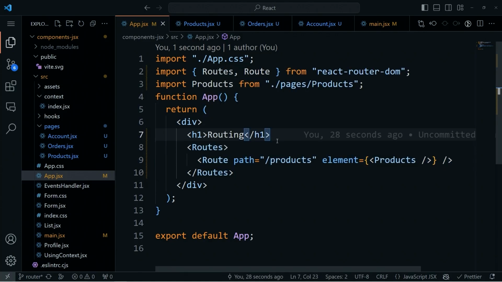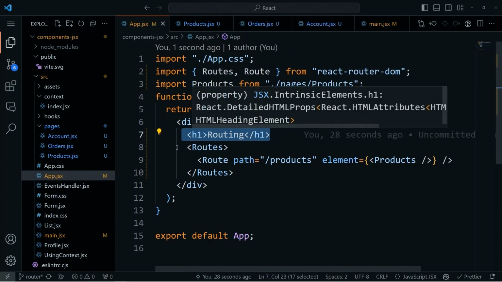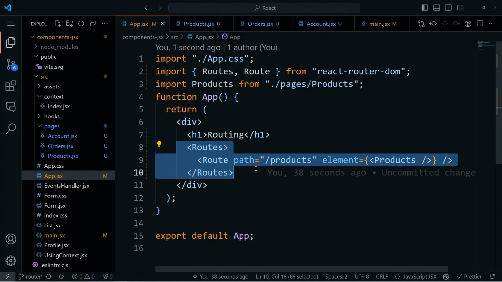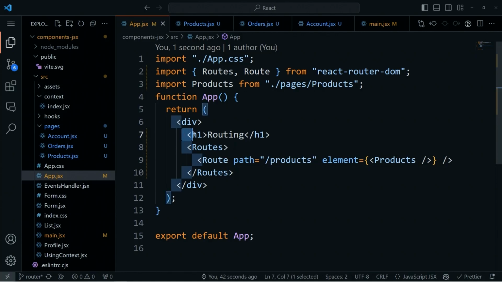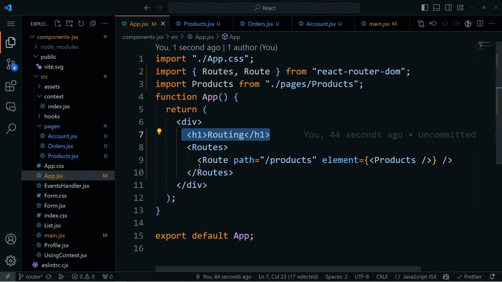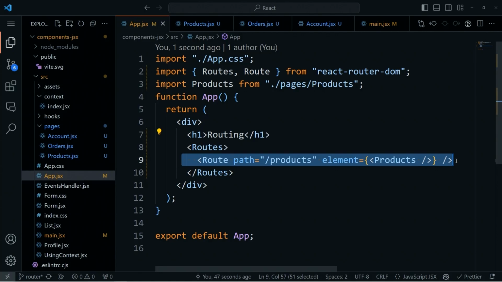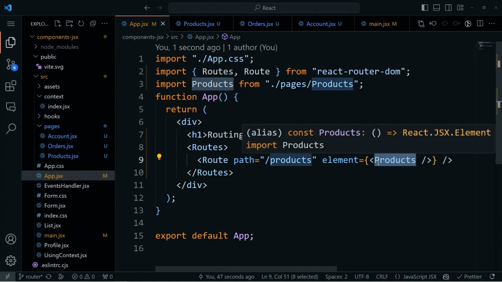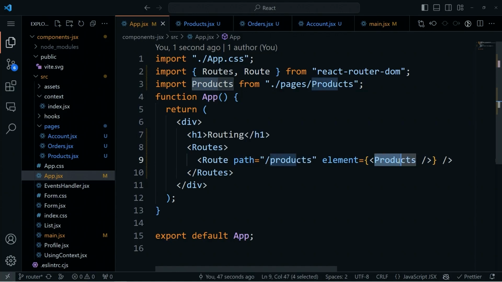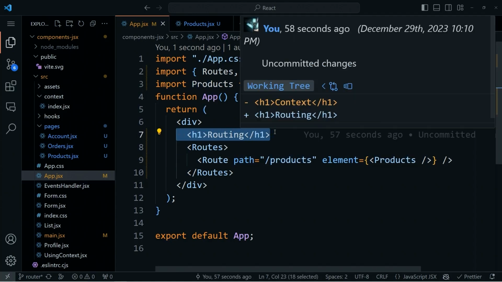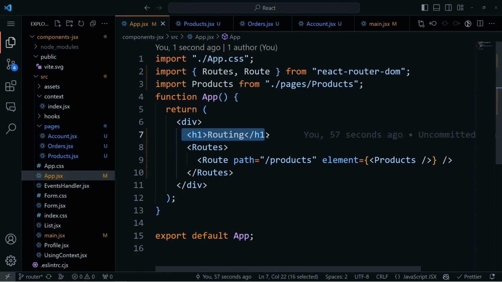So suppose if I add something over there, let's skip that. So there you can see now we have the h1 tag. It is at the top layer. So line number 7 is at the top, but after that we are adding the routing over there. Only after that we have the routing. So after we render this routing h1 tag, then this application registers all of these routes. So these products, or we can add as many routes as we want. So all of these components first have the h1 tag, right? Because it is there at the top level.